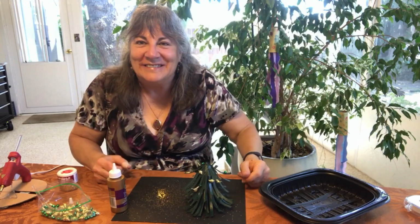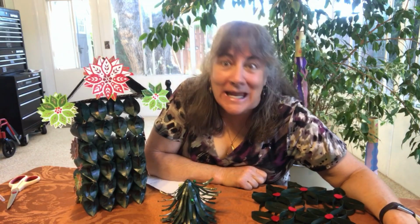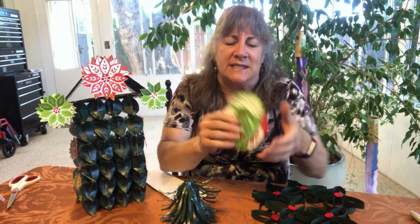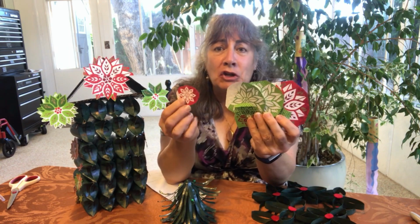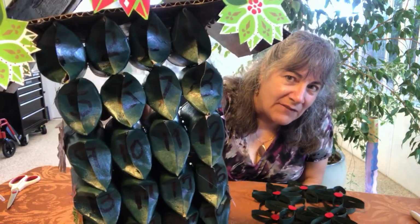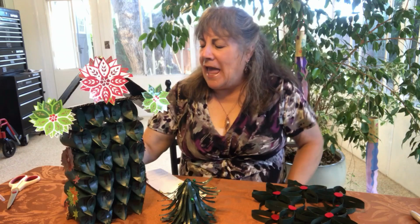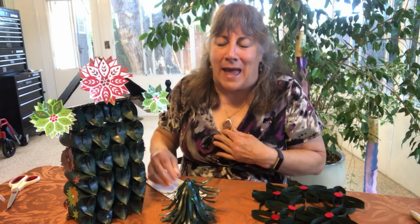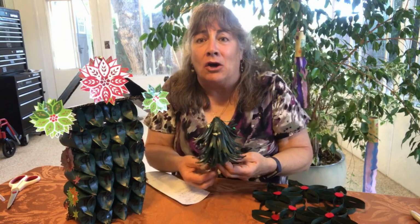Alrighty, hang in there. Okay, well, I'm finally back, and I have to tell you, I am less than pleased how this Advent calendar came out. So, short of throwing it away, I decided to go look for some Christmas decorations, and I found a gift bag with some Christmas-like snowflakes on them. So I cut them up and decided to put them on the Advent calendar. You can see that I've added numbers to each of the 24 days. And I had to put something in the back to prop it up a little bit because it is leaning like a Mad Hatter. So I have to apologize for that. But you know what? Sometimes that happens. Not everything goes according to plan.